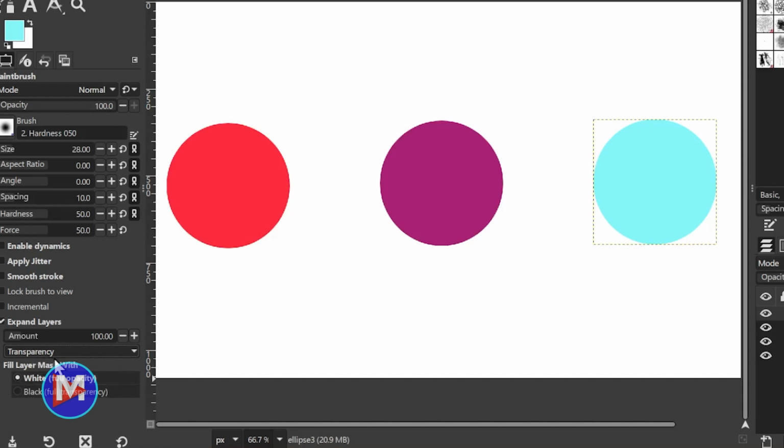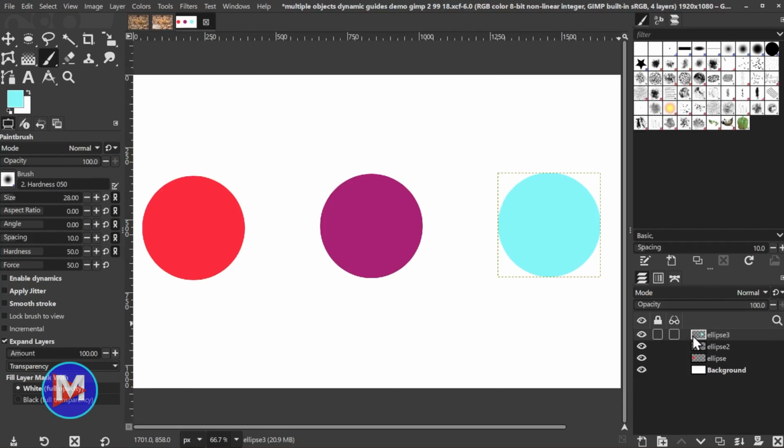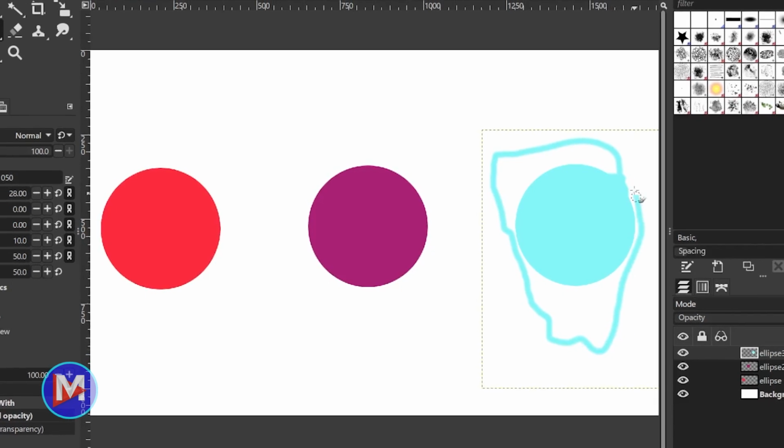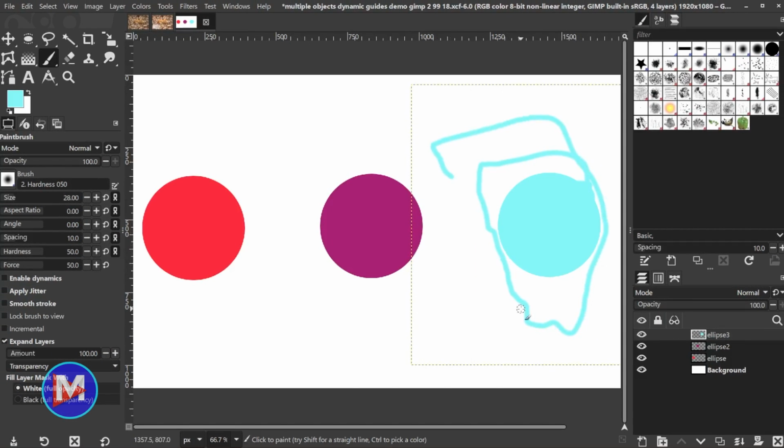You'll also see here that if I have a layer mask associated with the layer I'm painting on, you can choose what happens to that layer mask as the layer expands. So you could fill the layer mask with white, or you could fill it with black. We don't have a layer mask right now, so we're not going to worry about that. But let me just test this out. As I paint on the layer, I'm still inside the bounding box, so nothing's happening. But once I go outside the bounding box, it's going to automatically resize, and it'll resize it in increments of 100 pixels. So that's a really cool feature.